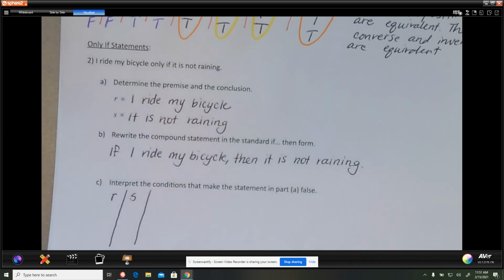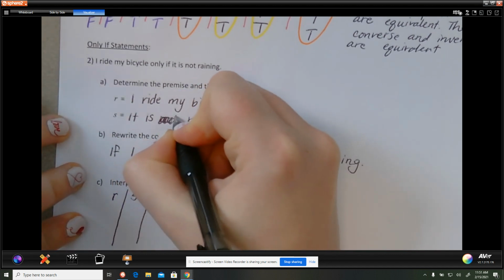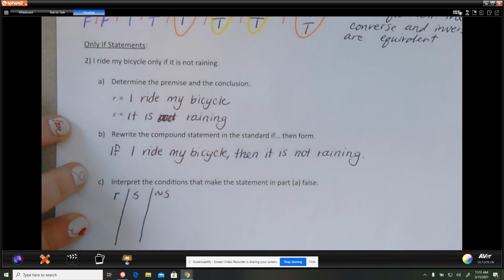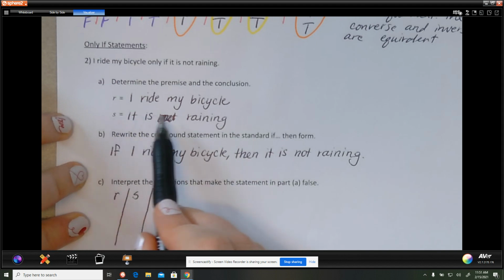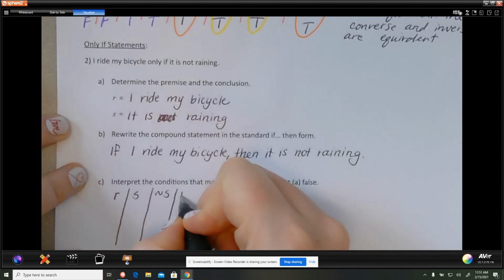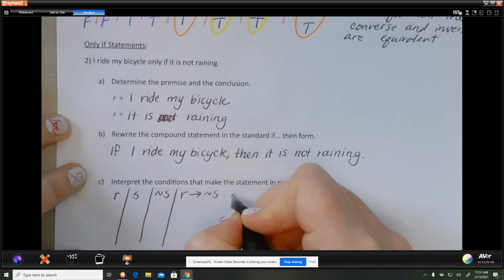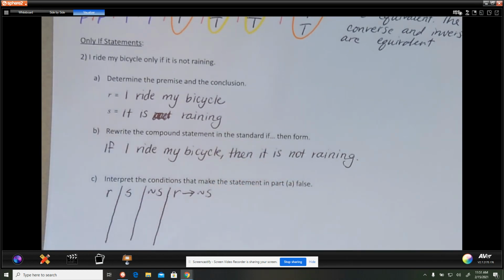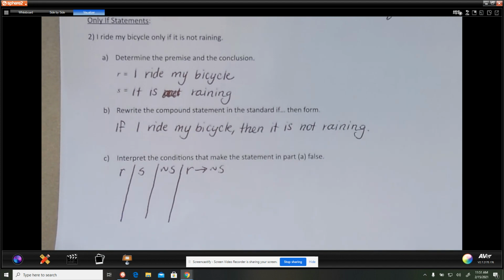We're gonna make this it is raining. So we need not S in here because that would be the not part. So I'm just switching that out. And so then this is the statement R implies not S. That's what we want to show. So we want to show when does that become false.